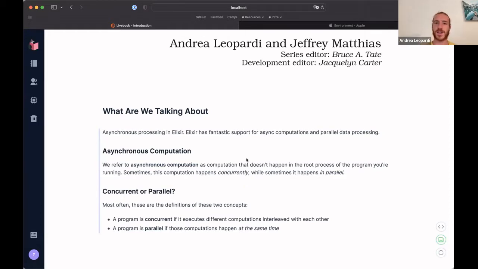The nice thing is that you almost never have to worry about concurrency versus parallelism, because we always write programs in the same way, in Elixir at least. The BEAM provides an abstraction over the actual infrastructure, or the actual machine that you're running your code on. So the code is always going to look parallel to you, and you're always going to write code to deal with parallelism, even if you run it on a single core and the program is actually concurrent.